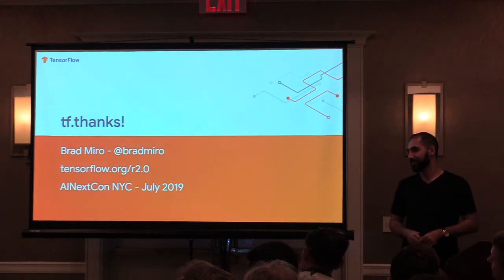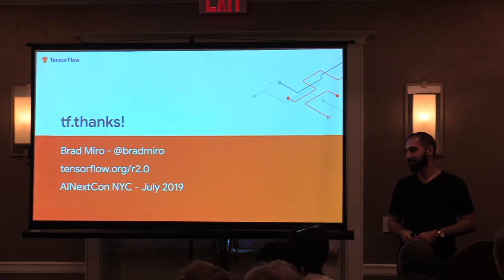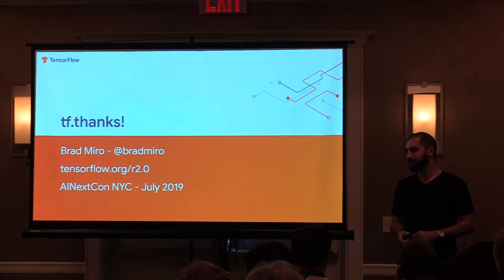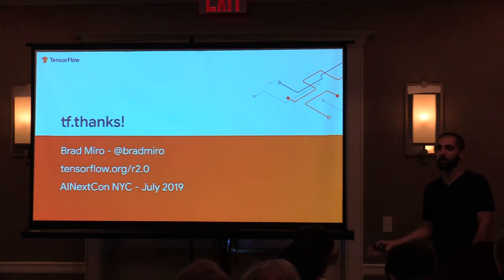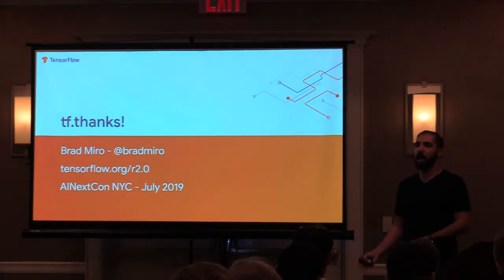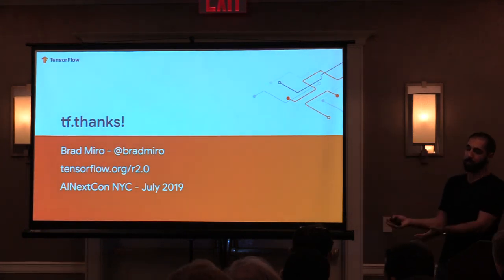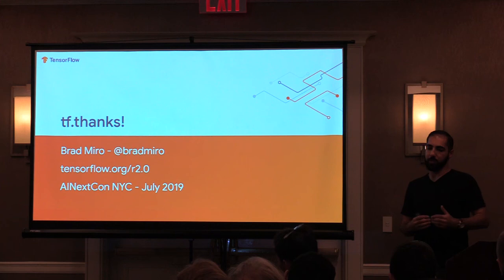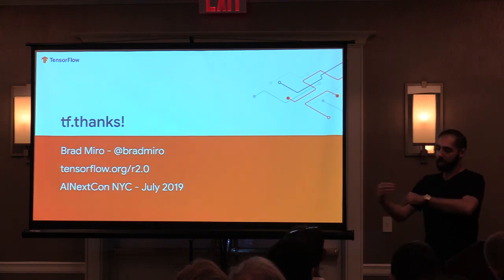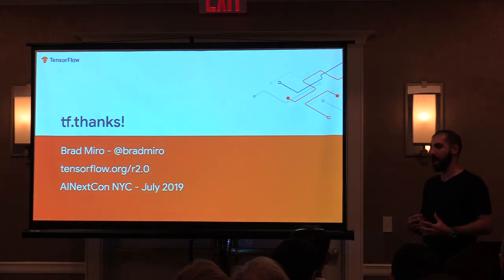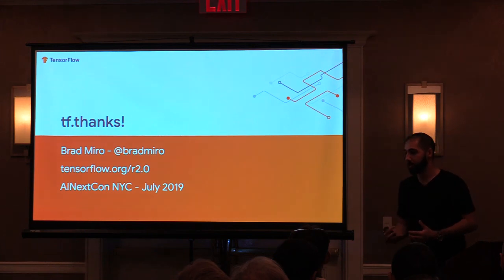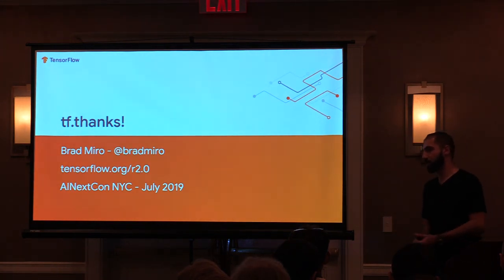Could you speak to the differences between 1.0 and 2.0? In my experience using Keras as the top layer on top of TensorFlow or a different library, there's a performance impact, where it can't do some of the optimization. Sure. So the question was about performance differences between TensorFlow 1.x and TensorFlow 2.0, also as they pertain to Keras. I don't have specific numbers off the top of my head, but because we've integrated Keras within TensorFlow, specifically on the TensorFlow engine, a lot of those potential issues and conversions are taken care of on the back end. So naturally, we see some improvements. I do apologize that I don't have numbers, but I'm happy to take a look at those and get back to you.